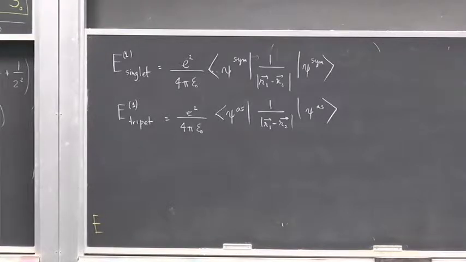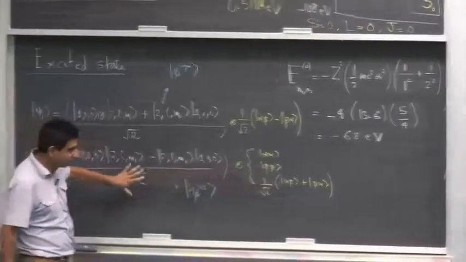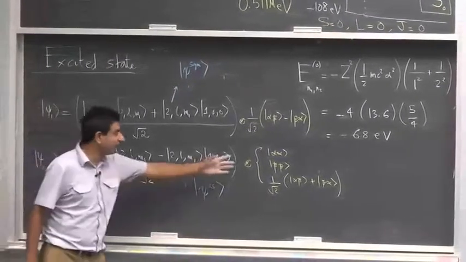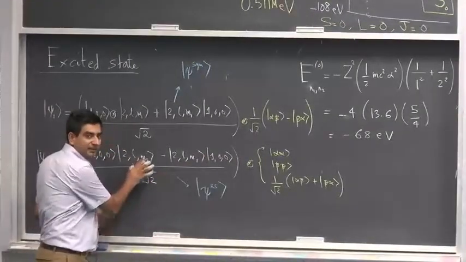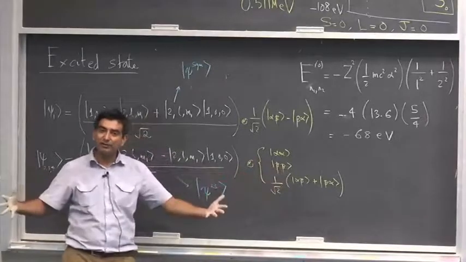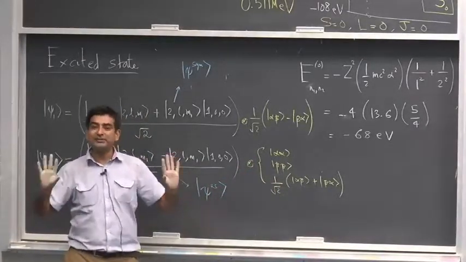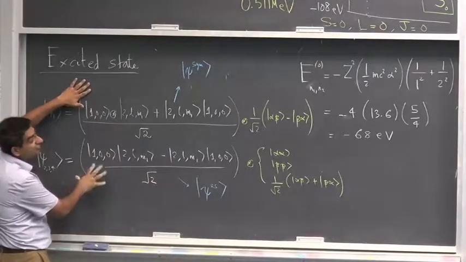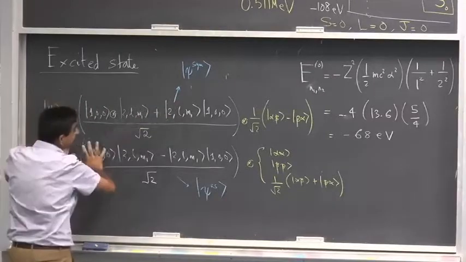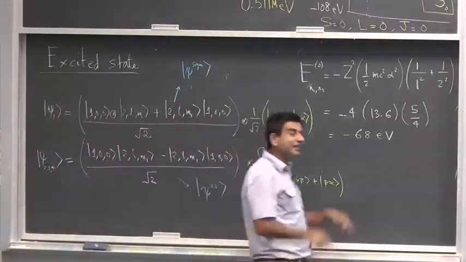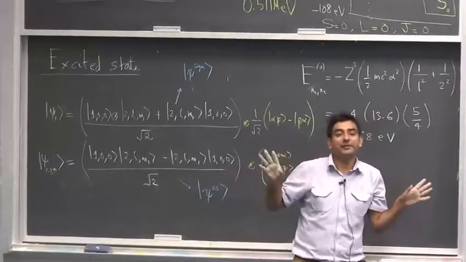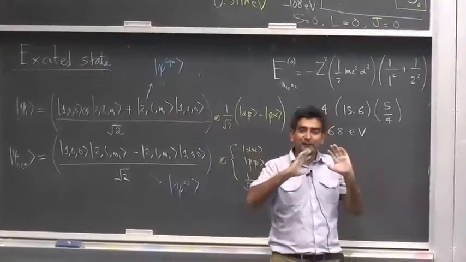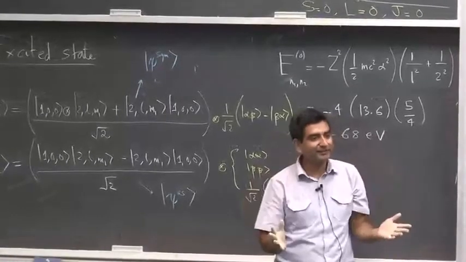Second, all of these 12 different kinds of states, these 12 triplet states, with 3 kinds of triplets and 4 kinds of L and ML, are also degenerate. To the 0th order, both of them have the same energy, remember that. But of the first order, the energies might change. But this is a degenerate state. So we have to use degenerate perturbation theory. We can't use non-degenerate perturbation theory. So you have to write your matrix and then you have to diagonalize it.